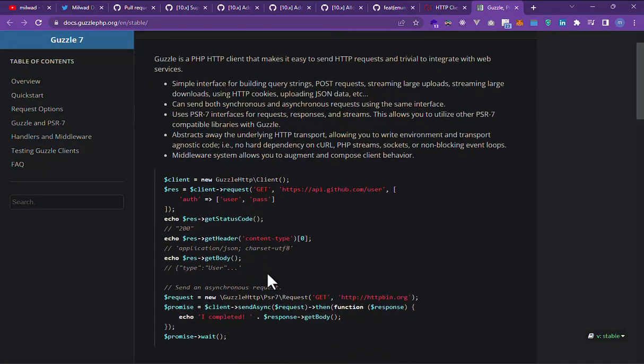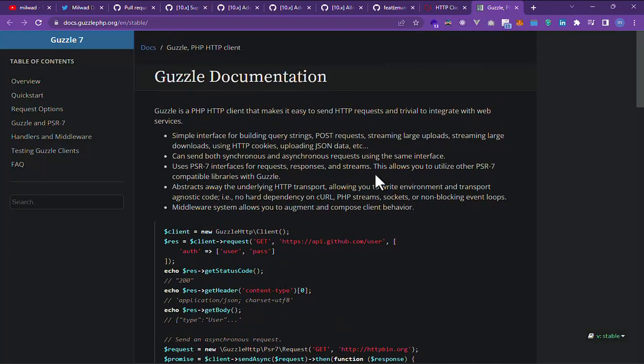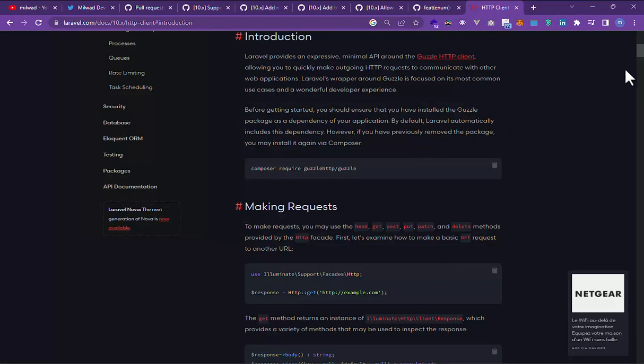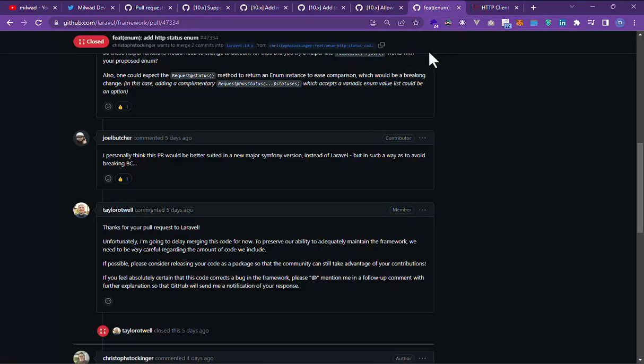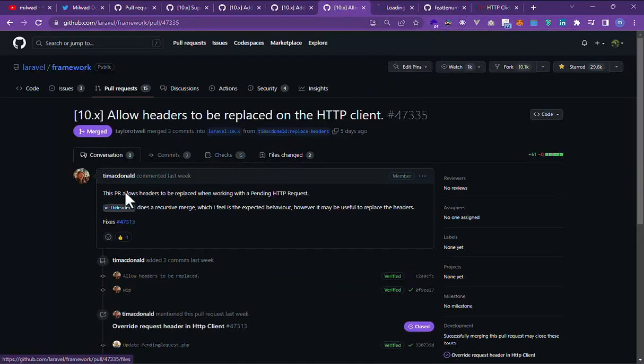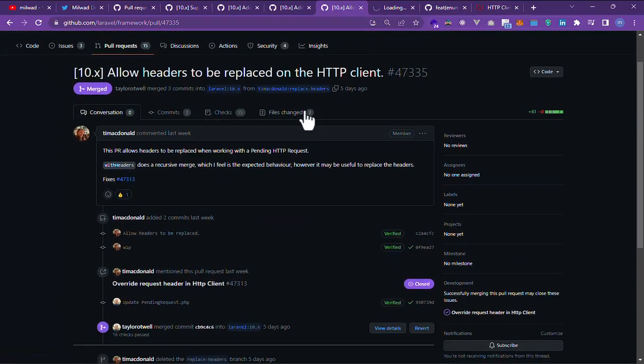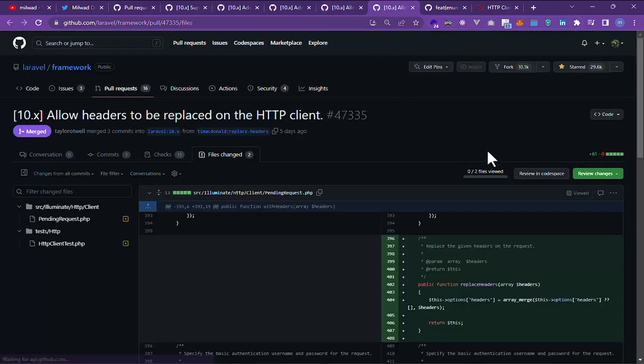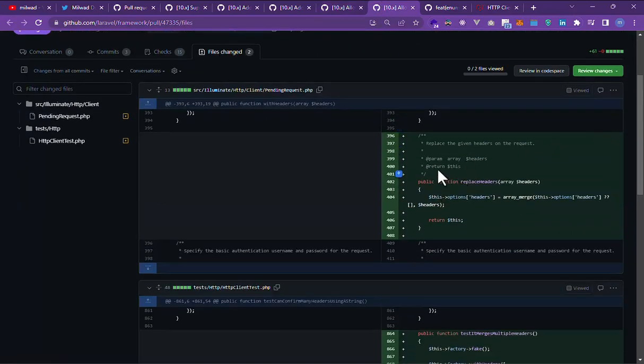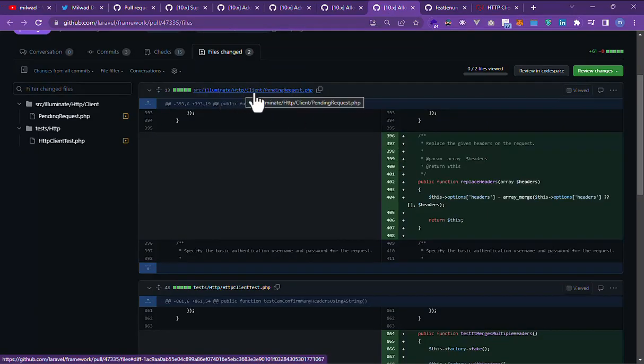Guzzle is very famous for HTTP requests, and this PR adds a feature that lets you replace headers in the HTTP client. This method exists in the PendingRequest, Illuminate HTTP Client PendingRequest.